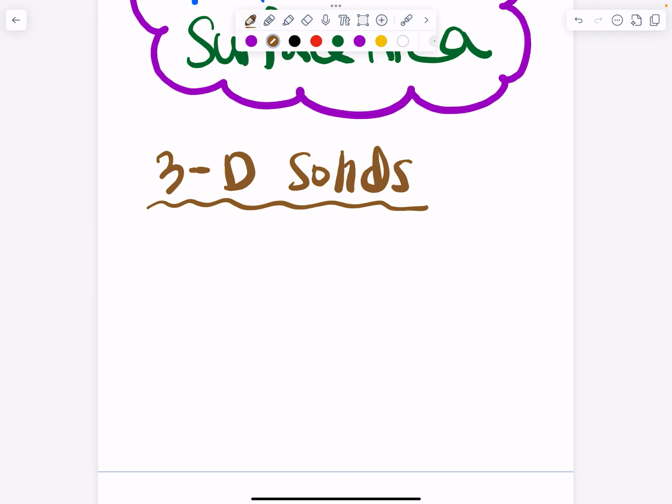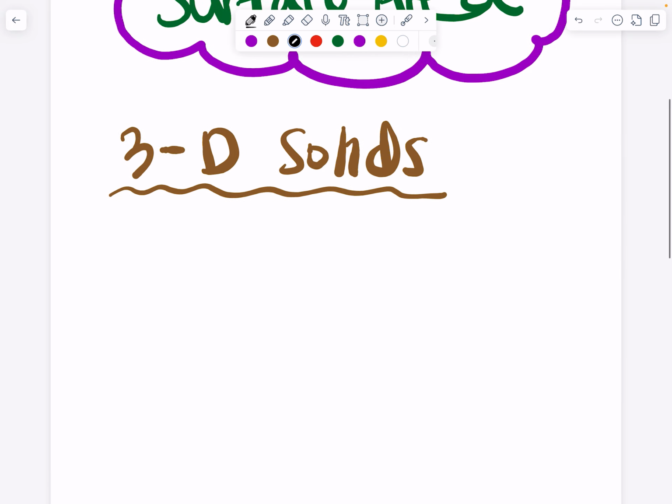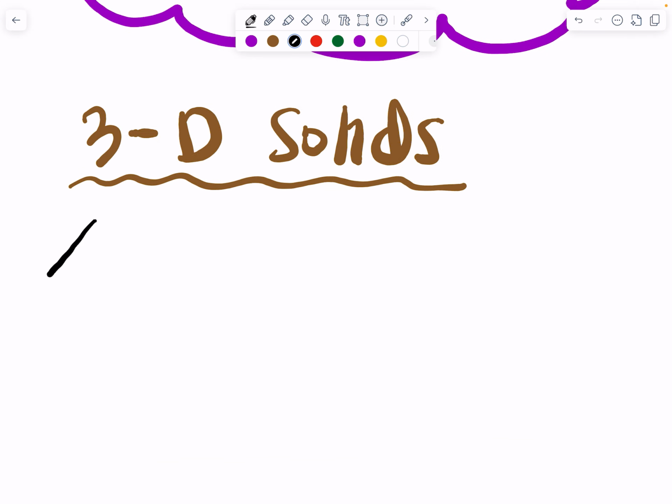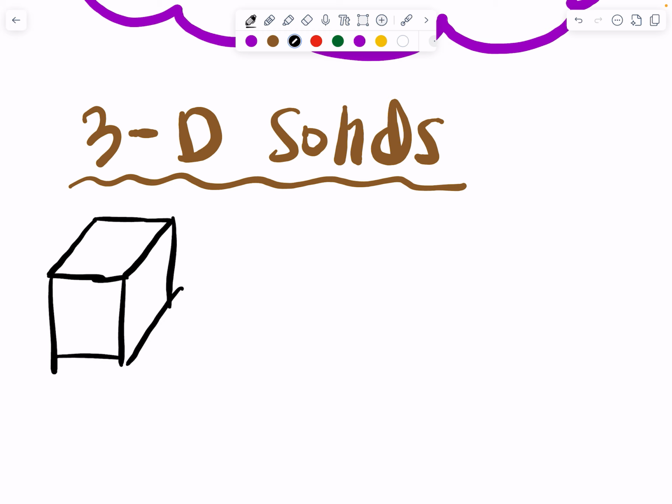Here we go. You guys want to classify some? So the 3D solids that you guys know. The most common one, the easiest one. To me, or at least I try to draw a cube. Cube has side, side, side. You see how I try to label it length, and then width, and then height. They're all congruent, all equal side lengths. And that is a cube.